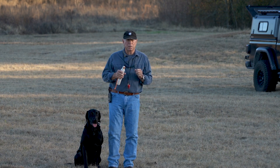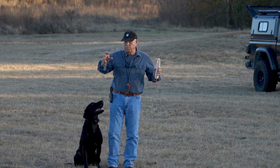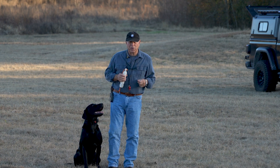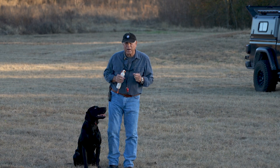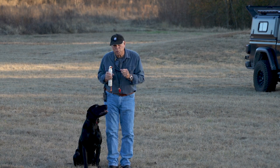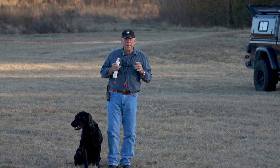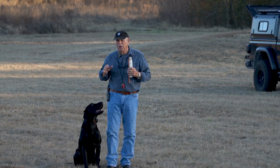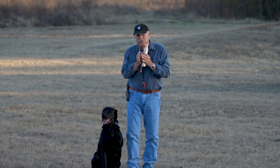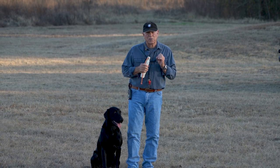And the more you practice, like for instance, if you go back and look at my helter-skelter lining drill where there's bumpers everywhere and you want to get really, really precise on exactly which initial line a dog takes. If you keep practicing that, you'll find yourself feeling where the dog is going and whether he needs a little pull or a little push. I've had people tell me, oh, you're not moving except just a little bit forward or a little bit backward. And the smoother you get with this, and the more connected to your dog you become, the easier it is to get these slight variations in line without moving your hand or saying here or doing anything. It's just a little influence.